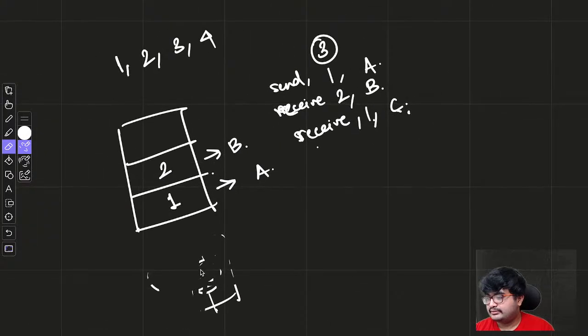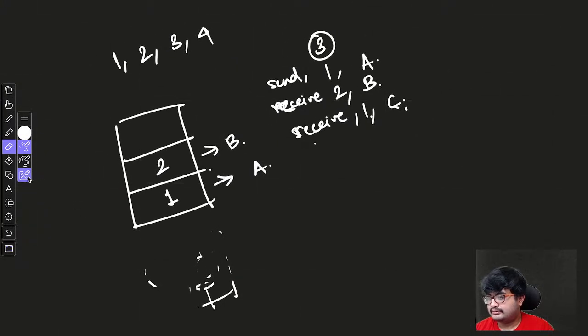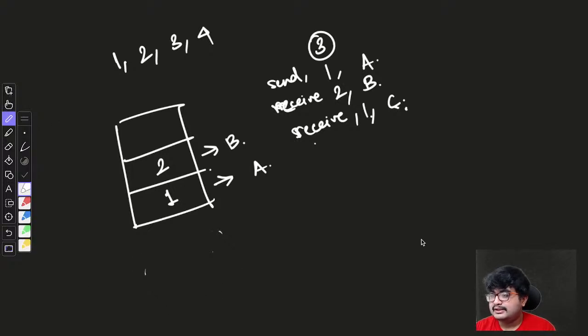Let me do this. Okay, so this is exactly what happens. So this gets replaced. Let's erase this part as well. 2 is getting replaced, 1 is getting replaced.